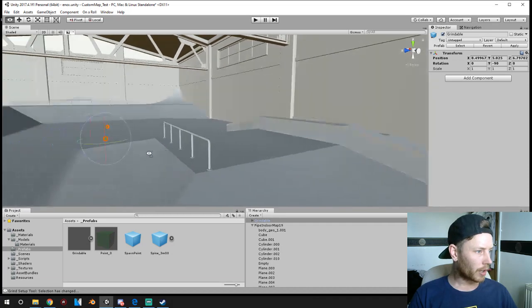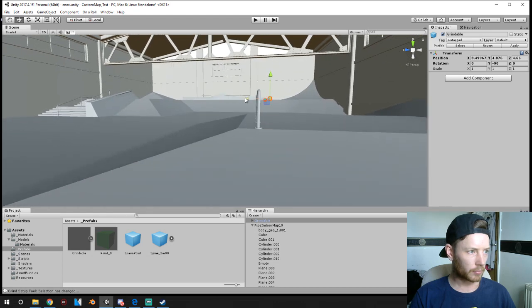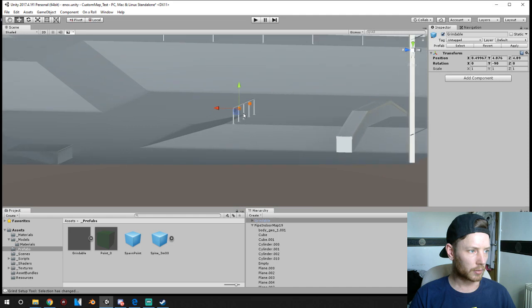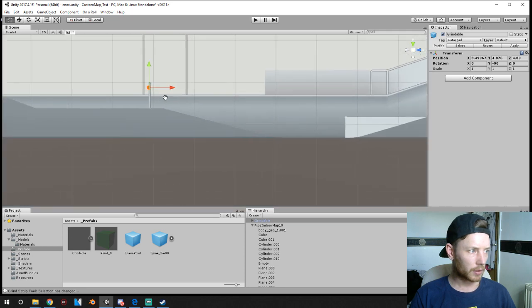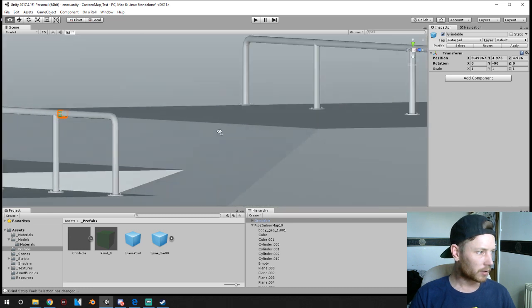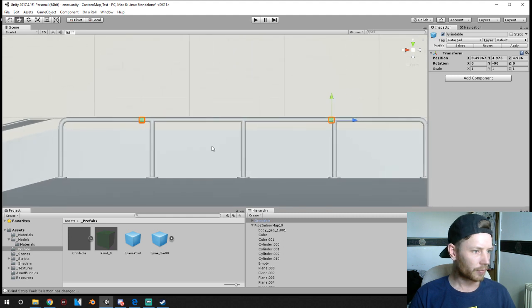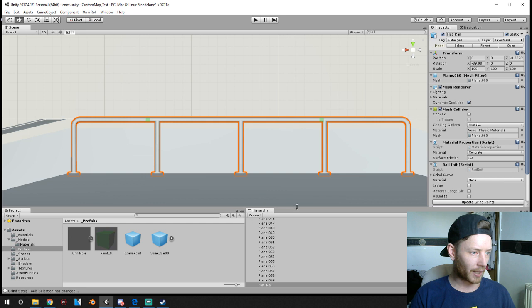So I'm reckoning that these will let me set up my grind points. Okay, finally, there we go. So I'm thinking, we'll just get them lined up like that. And then we're going to go side on. So we need to add that to the flat rail.